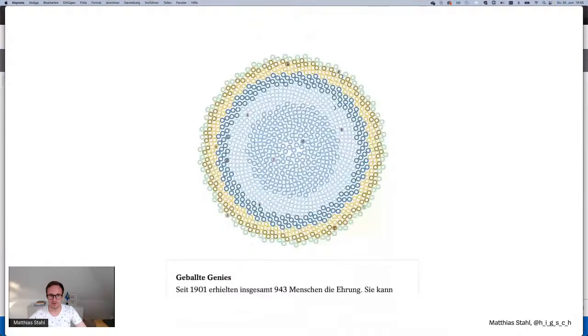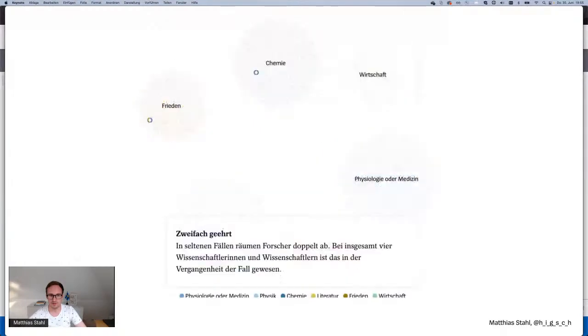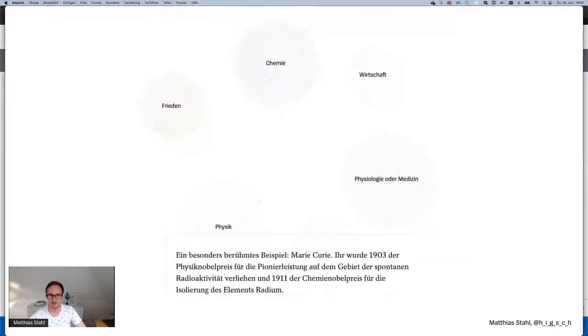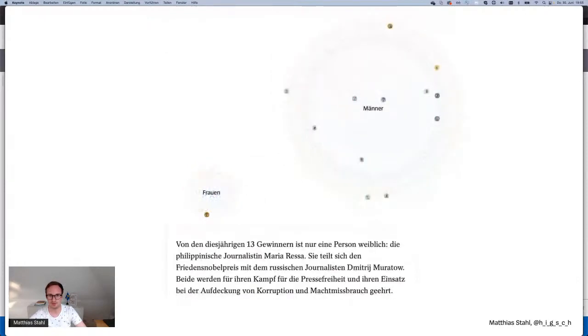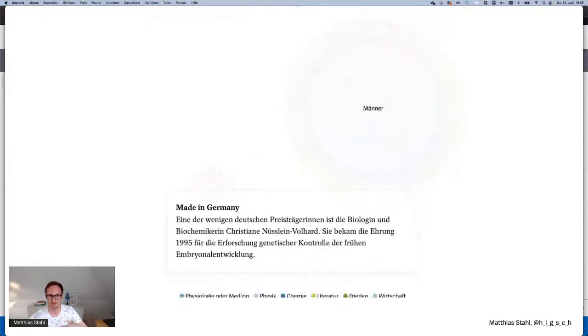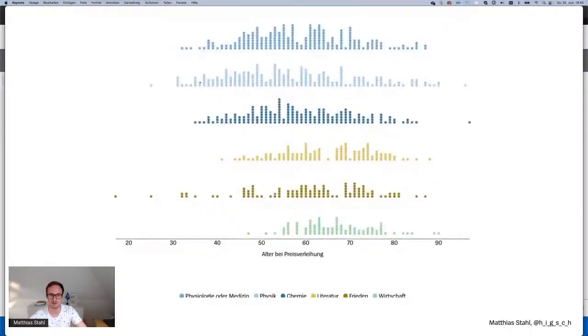And that one was a visualization about Nobel Prize winners, which is also a scrollytelling where we analyzed all the Nobel Prize winners over time, and where you grouped them by different categories, used different chart types like this histogram here to show how old the Nobel laureates were when they got their prize.